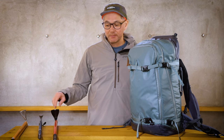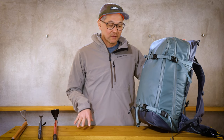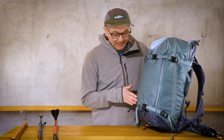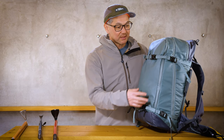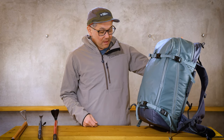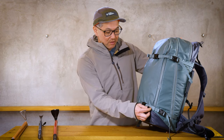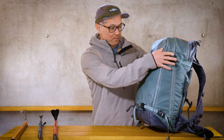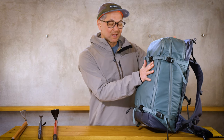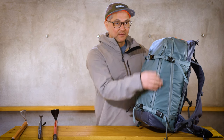Welcome back to the mailbag. My name is Ian Miller. Today we're going to talk about how to secure an ice axe to your Shimoda bag. I've used a few different ice axe loops in my day — some that slide into little sleeves, some with little loops up top — but I've always found that the classic loop works the best. It has a bit of adjustment to it and you can position it in more positions based on what's inside your bag, because that often dictates how the axe is going to actually fit.